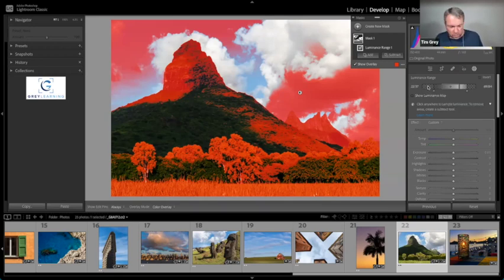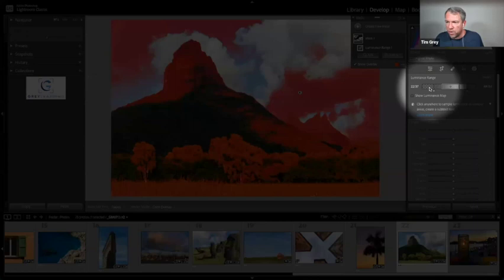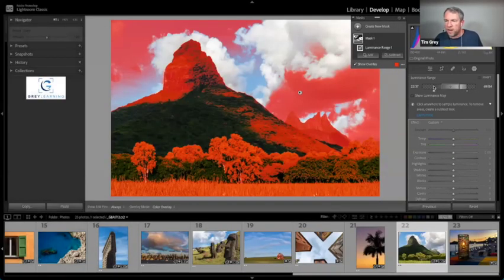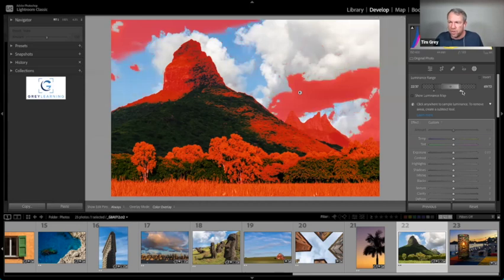And then once we get outside of that range, so here from, let's call that 25% brightness down to 0, we'll get no adjustment. And up here from, let's call it 80% bright, all the way up to 100%, that area will not be affected either. So a little bit tricky. Generally, you'll want some degree of feathering, but it does take a little bit of fine tuning to find just the right range.